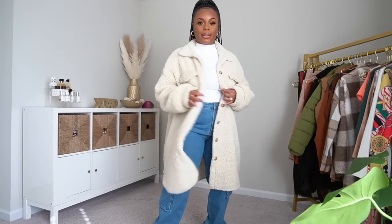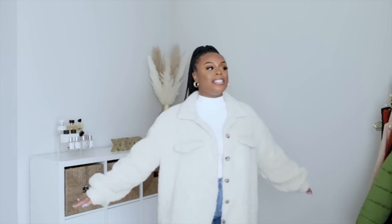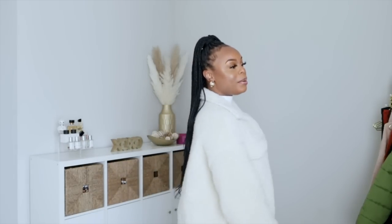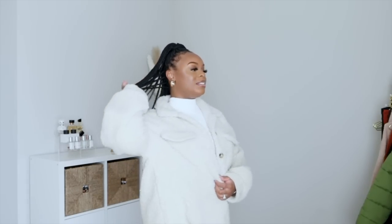Next up is another teddy coat — super cozy, long and oversized on me. You've already seen this in a weekly vlog. If I had to choose again, I would go for the darker golden brown color over this lighter one because if you don't upkeep it, it can get to looking real mangy real quick. Outside of that, I love everything about it. It's meant for fashion, not warmth, with a super lightweight liner. When I wore it though, I was having a few personal summers with all the moving around, so it does provide some warmth.